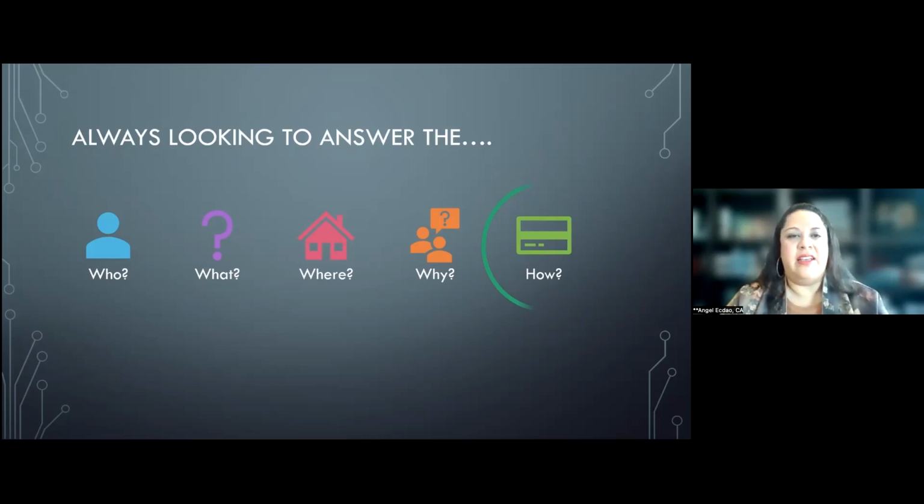And then the why. Is there anything specific driving this type of crime? Again, you might explore gang rivalries. Is it an area of narcotic sales? Are there other physical environmental factors making the space vulnerable? Those are all things that you can consider in your evaluation. And then the how. That's where the strategic lens comes in.